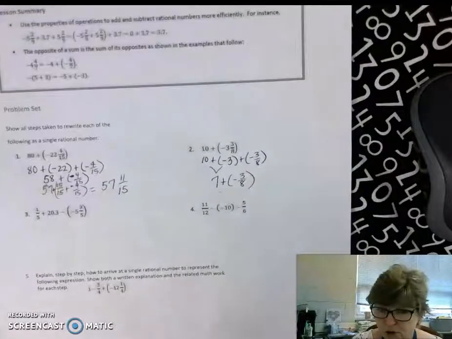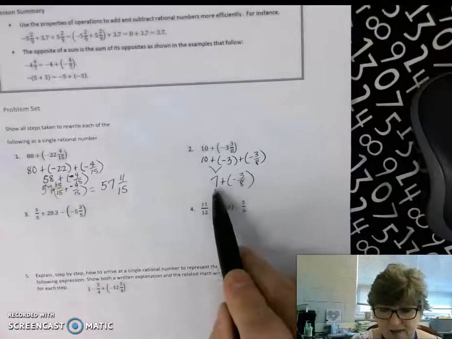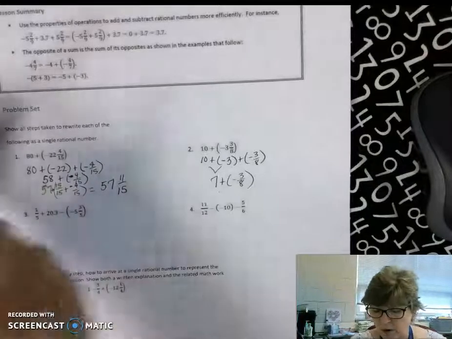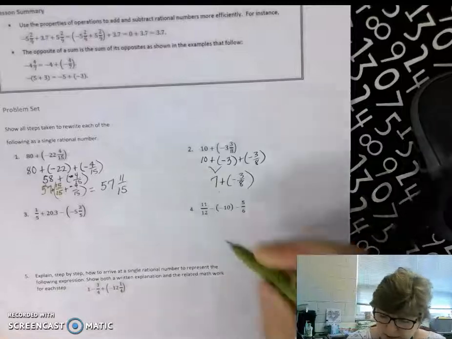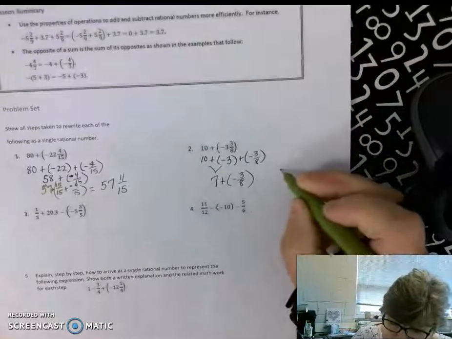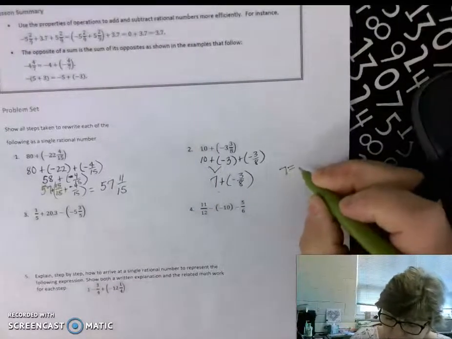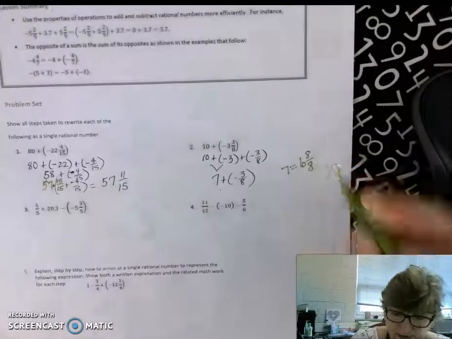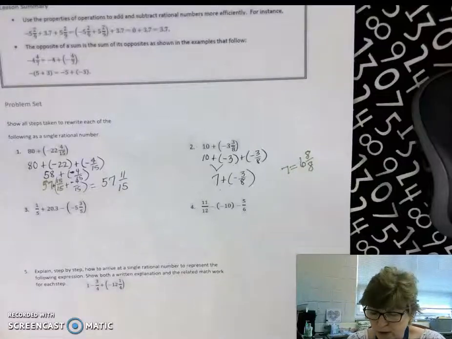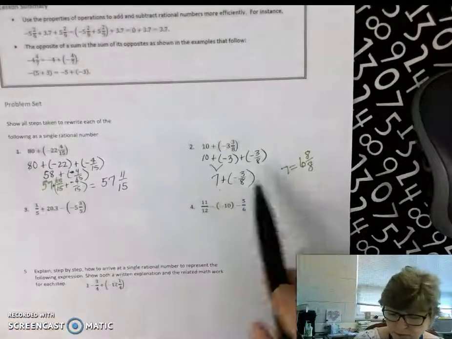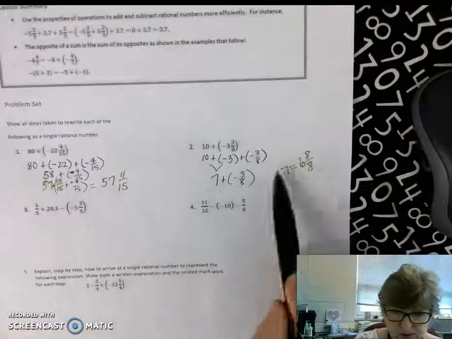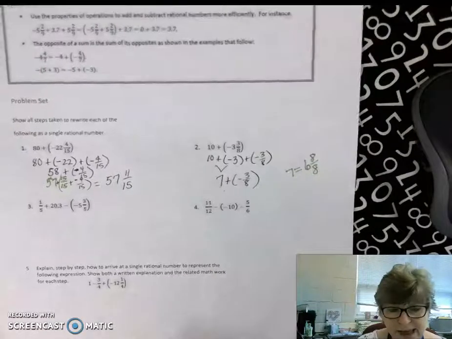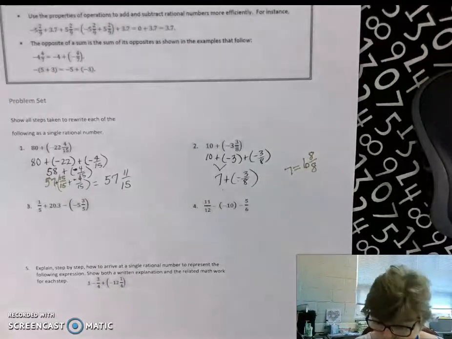Now, make sure you realize that because this is a negative, my answer is going to be less than 7. So this is one of those where you think about 7 also being equal to 6 and 8/8, so that you're able to do the fraction here. Now this is if you're doing it without the use of, say, a number line. Okay, in lesson 8 it showed using the number line.